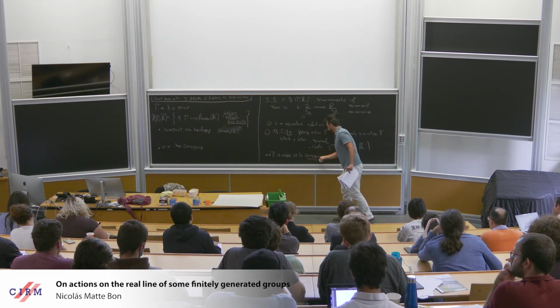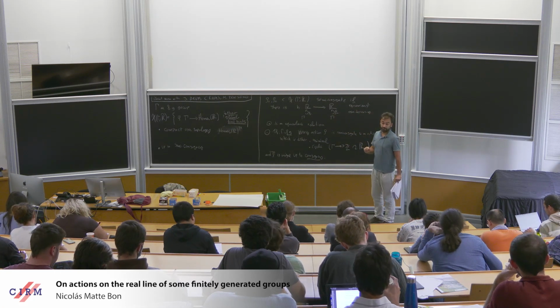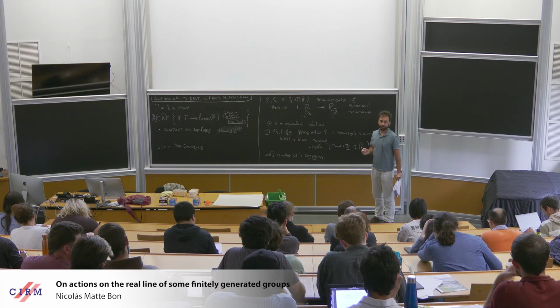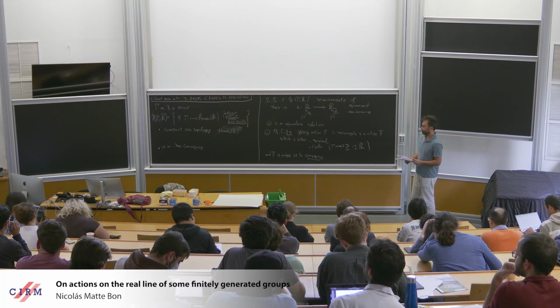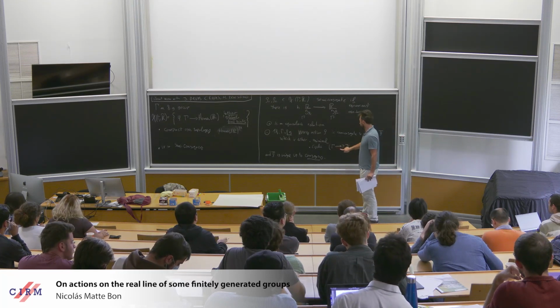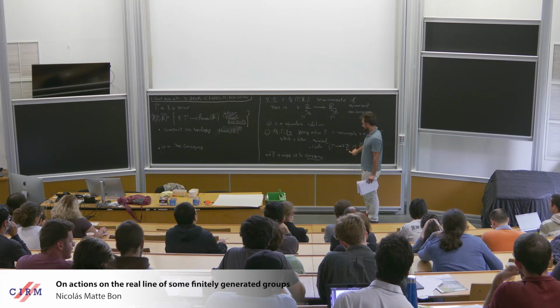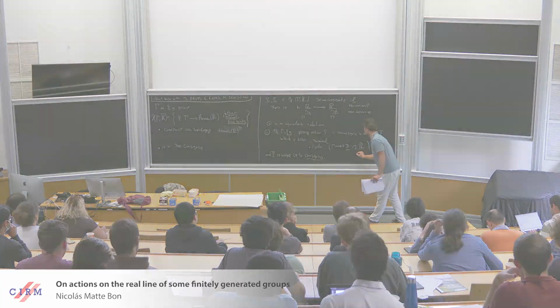So in particular, if two minimal actions or cyclic actions are semi-conjugate in this sense, they are automatically conjugate. And in every semi-conjugacy class, there is an action like this. So if you prefer, yes? Sorry, can you just say what cyclic is? Yeah, you have an epimorphism of gamma onto Z, and then you let Z act by integer translations on R.